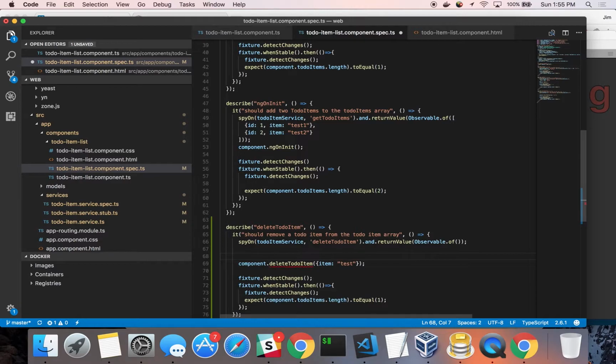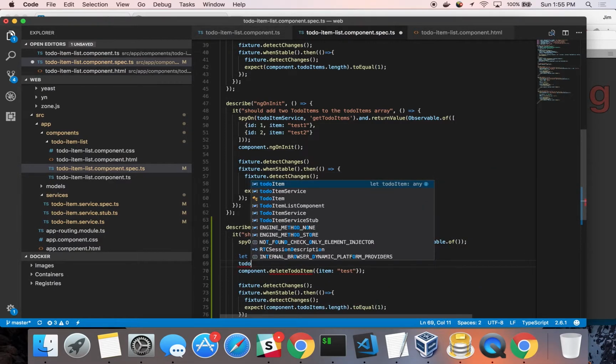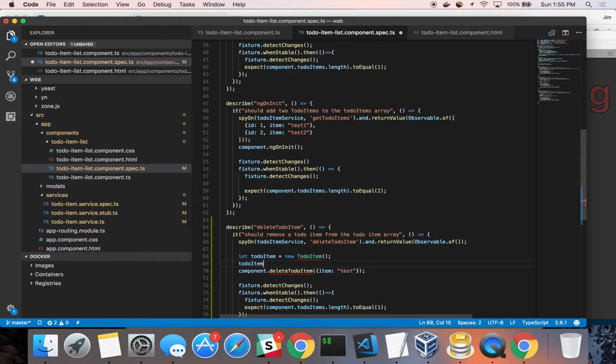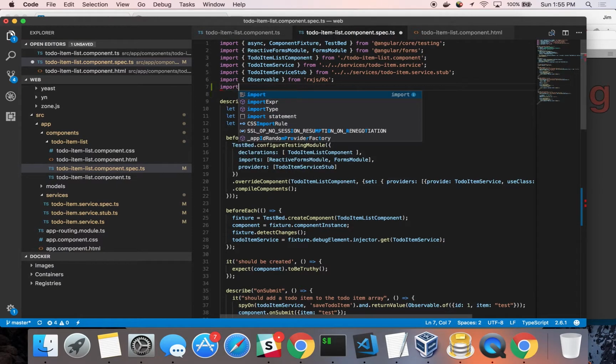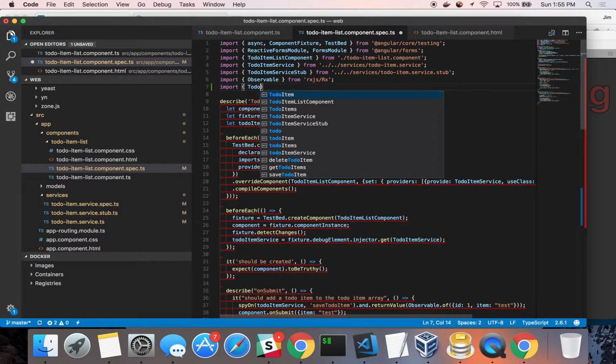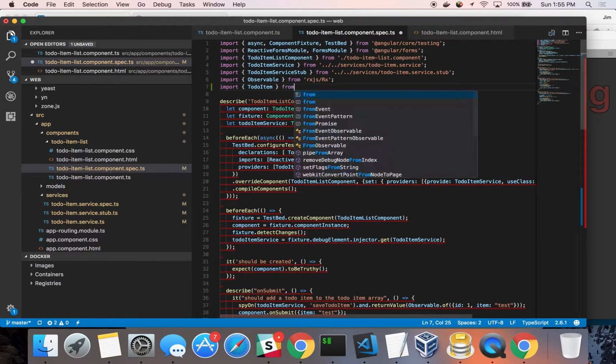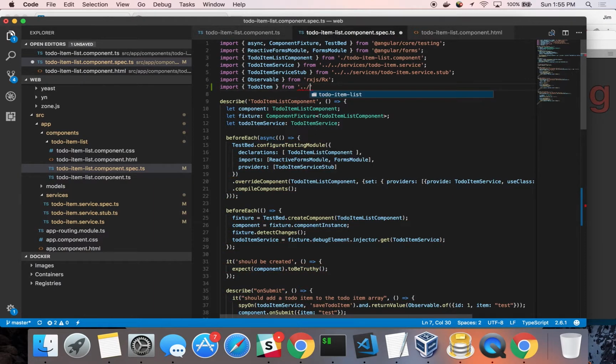So similar to what we saw before here. We're going to do let to do item equal a new to do item. The to do item that we're going to be creating has a description. Oh, must never yep, never imported that guy in. So import to do item from dot models slash to do item.